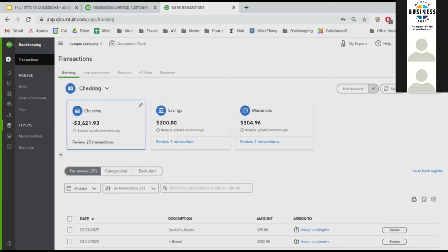In section number 4, we're going to actually add in some customers and vendors. I'm going to head over to my navigation bar, which is over to the left, and go to Get Paid and Pay, because we're going to start with adding a customer. I'll pop into our customers.